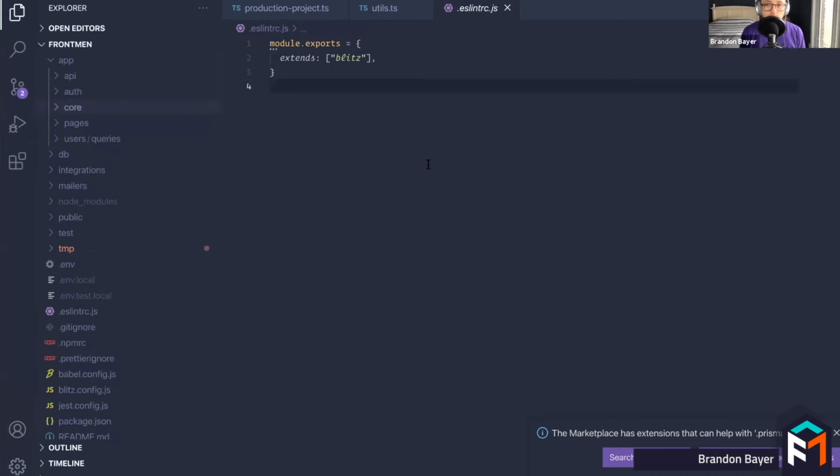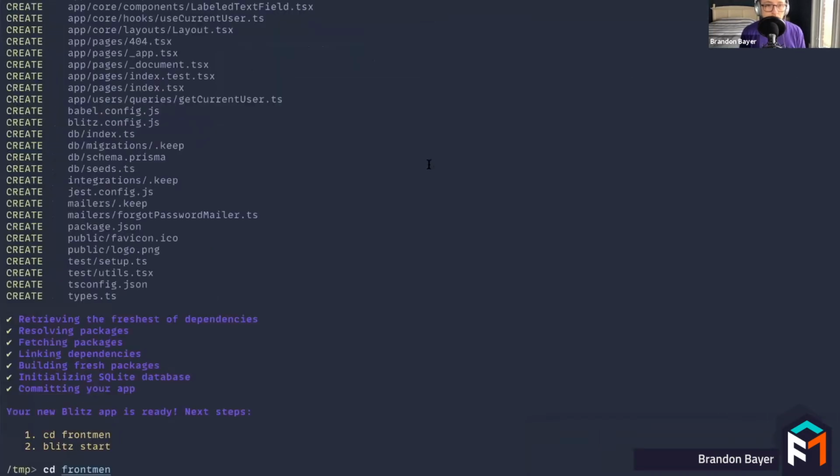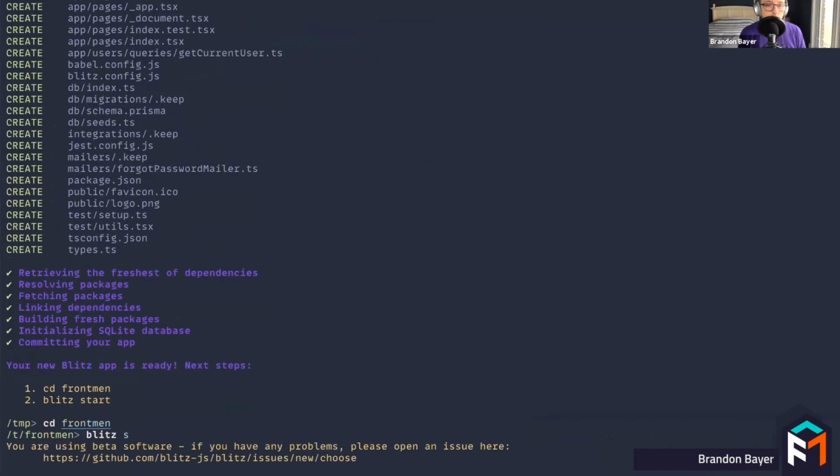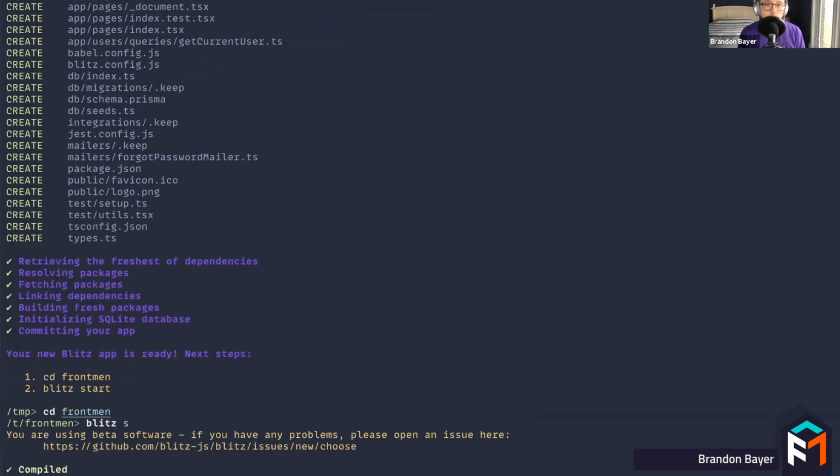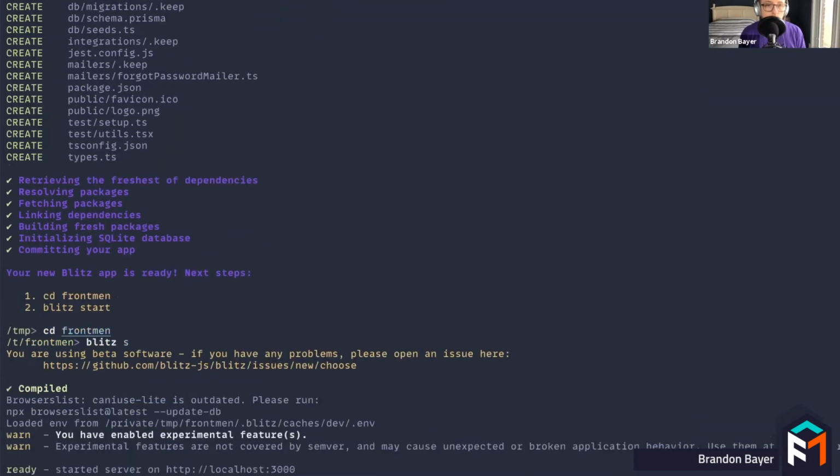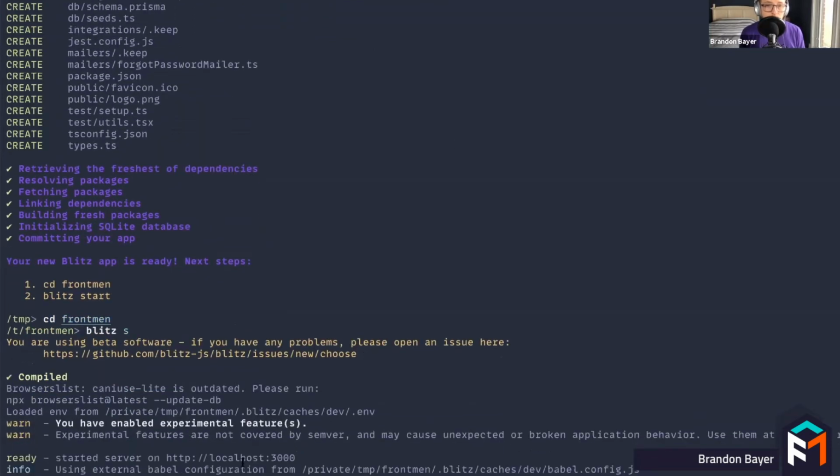Okay, so let's just start this. Go back to my terminal here and run blitz start. Blitz S is a shortcut for blitz start. I like shortcuts. So all of our CLI commands have a shortcut for running them. Okay, so now I'm going to open this up.